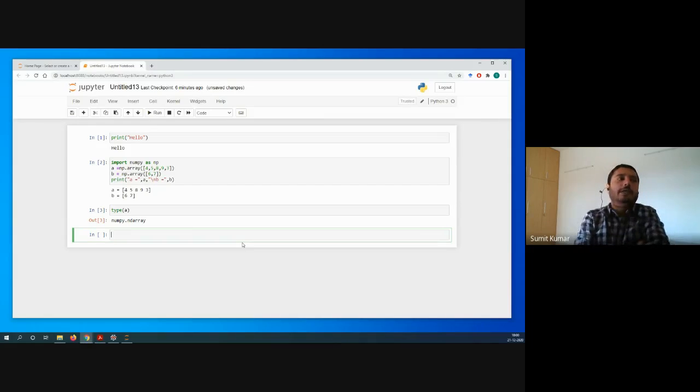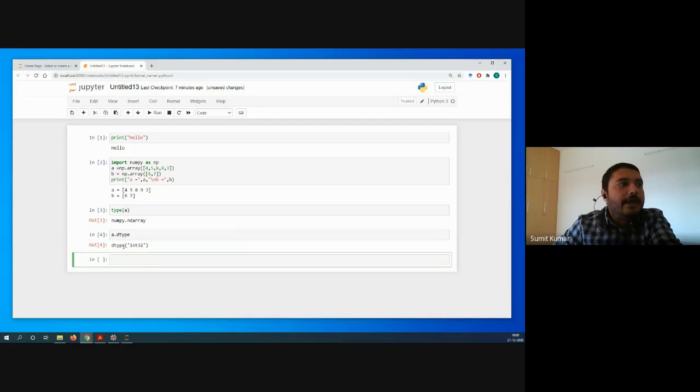Now, if we want to know what is the type of the elements this array is having, then the function that you can call is a.dtype. Now, if you call this dtype, the data type is int32, and that means this is an integer with 32 bits. Is that okay?